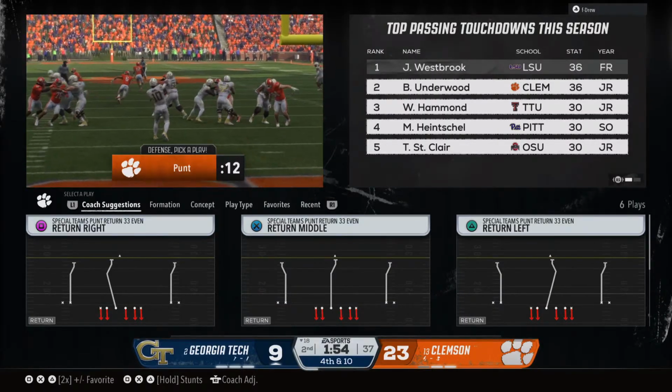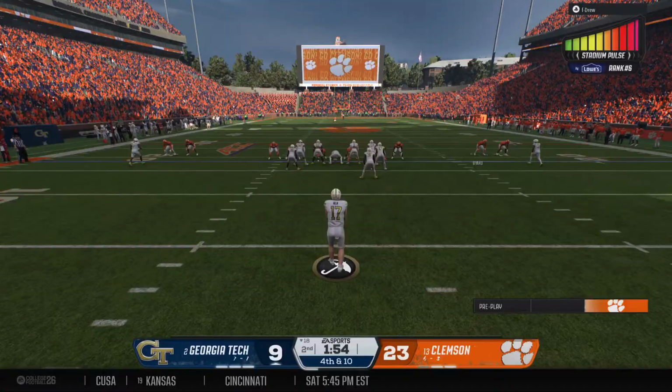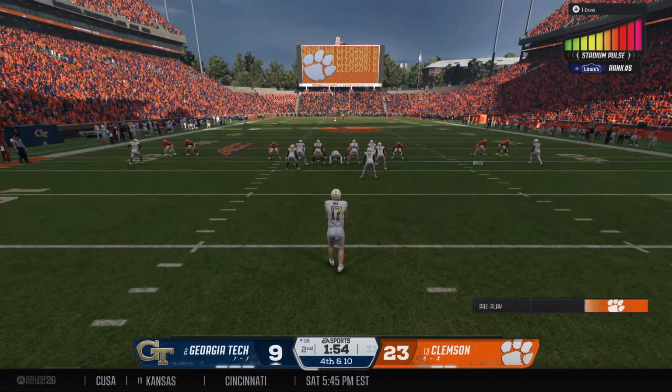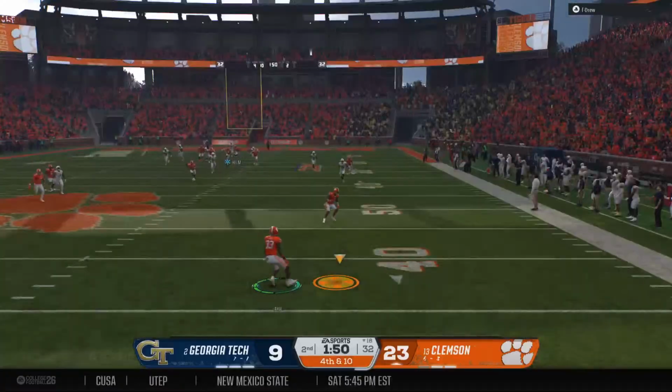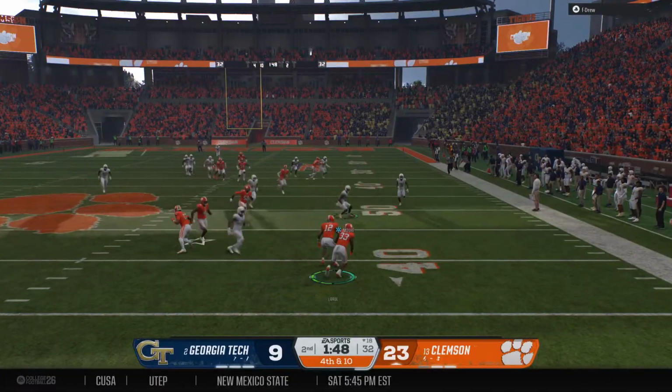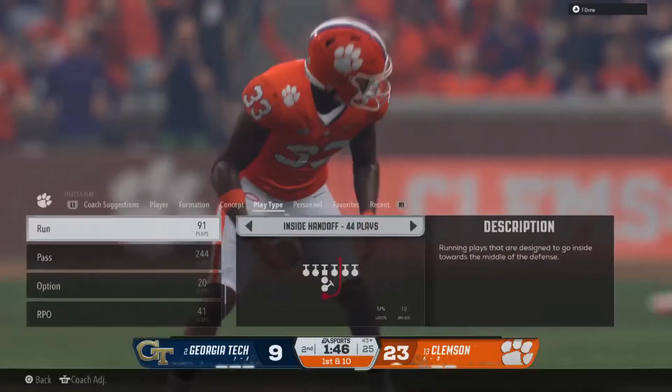Well, they don't hit this one, but I love the idea of the offensive coordinator continuing to try to find the hot hand as a receiver. They missed this one, but keep throwing him the football. He's a mismatch against this secondary. And on 4th down, the punter sends it away. And the returner is brought down.